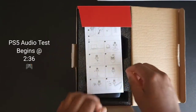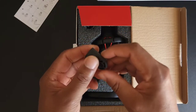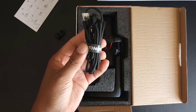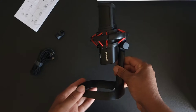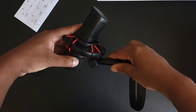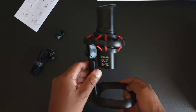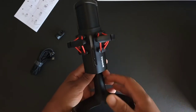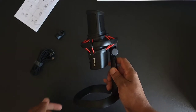Hey, what's good people, it's V Does Tech checking out Toner's latest condenser microphone, the Orca One. This is not only one of the better looking mics I've seen — that black and red color wave gives me gamer vibes — it's one of the better feeling mics with what feels like a full metal build for the adjustable stand, which is great because it can't be knocked over easily. Then you have the matte plastic finish for the shock mount and the mic to reduce fingerprints.